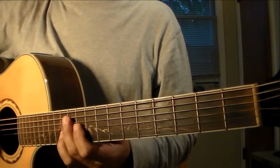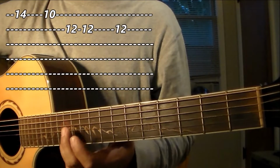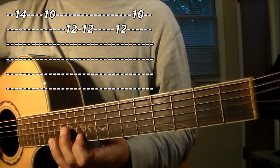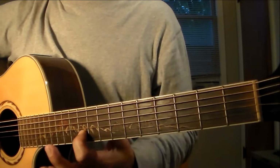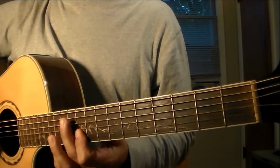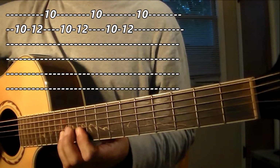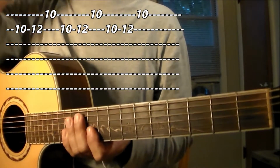Now from here I'm going to play the B note again, which is 3rd finger on 2nd string at fret number 12. Then over to the 1st string and play fret number 10 with the 1st finger, letter D. So that was B, D. Now let's add this note with the 1st finger on the 2nd string at fret number 10, that's A. So when you reach the A, what we're going to do is play A, B, D, A, B, D, A, B, D, 3 times in a row. You can see it in the tablature there to clarify.